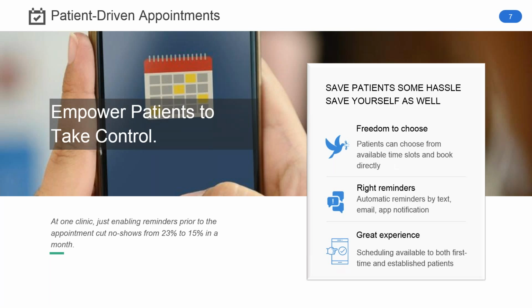Of course, the best approach will be one that starts with the patient herself. She needs to be able to see what appointments are available for her selected provider, location, and the type of appointment. The process should be clean, clear, and easy for her. It should collect the information the office needs up front, and it should automatically book the appointment in the practice system. Finally, we believe that selecting an appointment is one of the first chances we get to engage with new patients. It's one of the best opportunities we have to set a good impression.